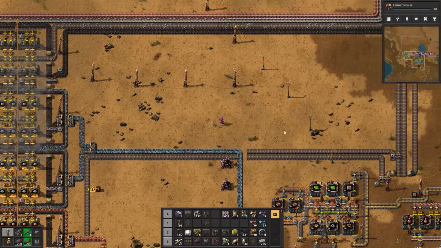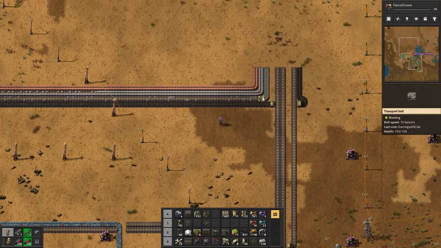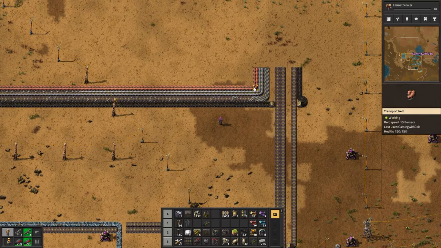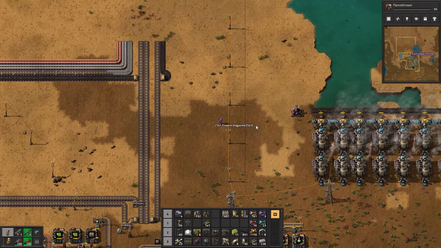Awesome. So now, if we look up here, we have now got three lines. I'm very happy about this. Actually, four lines. We've got a full coal. We've got a full steel. We've got a full iron, and we've got a full copper. Oh, good. I'm so happy about this.